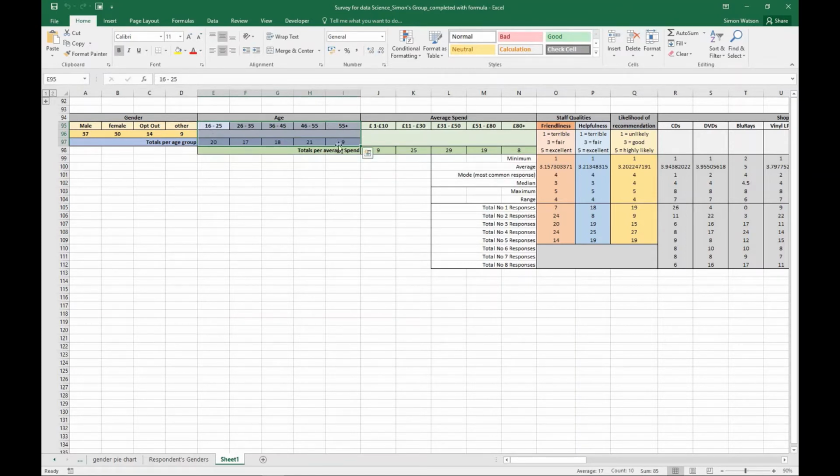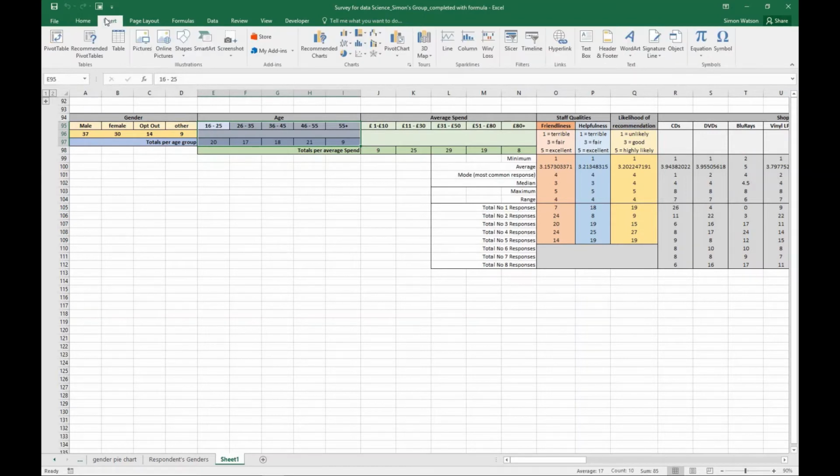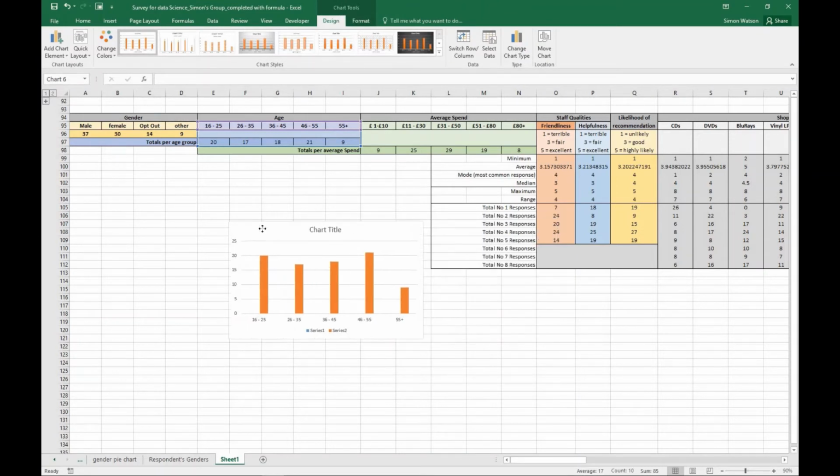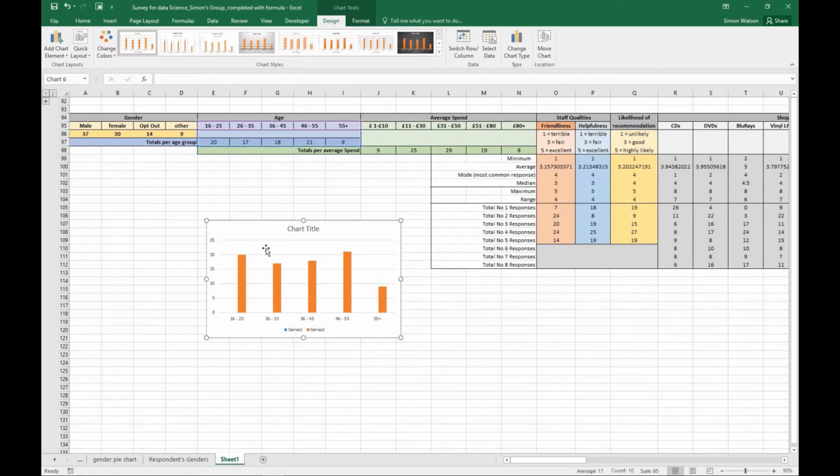It has though included this empty space here. Now let's see if that creates a wee problem. So if I go to Insert, and if I click on Column Chart or Bar Chart, and I'll just go for the first one, it looks really good. We have got an effective bar chart or a column chart. But the problem is, it refers to two different series of information, Series 1 and Series 2. Now Series 2 are the orange bars, and Series 1 are the blue bars, but there are no blue bars.